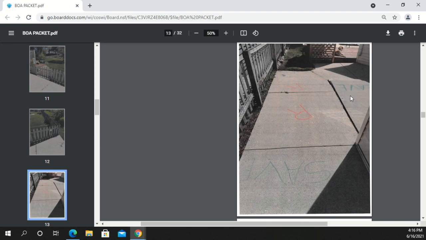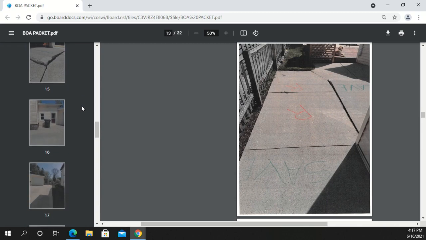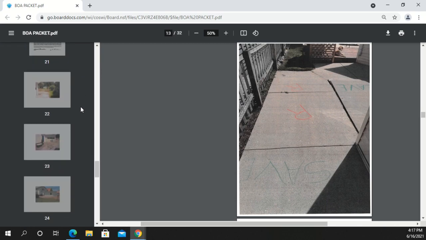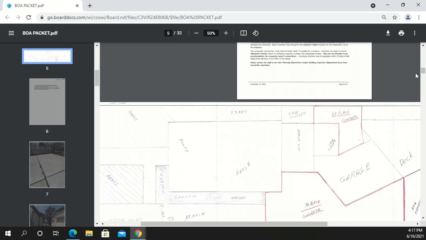It's SAVE, right? That concrete is going to stay there. Where it has the R, that's going to be removed. The next piece will be removed. And then there's a section between that save section and the deck itself that would be coming out, and it would be re-poured, same size. When I poured that 30 years ago, unfortunately, I didn't know to pin it to the old concrete, so it floated away from the existing concrete. It created quite a bump that is actually quite hazardous as far as walking is concerned. So I want to take those out, have it put in properly so it stays put.